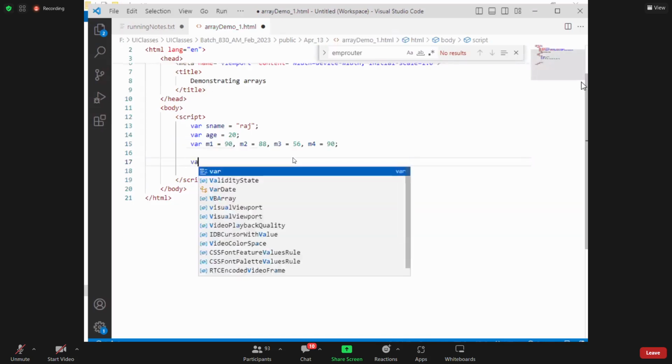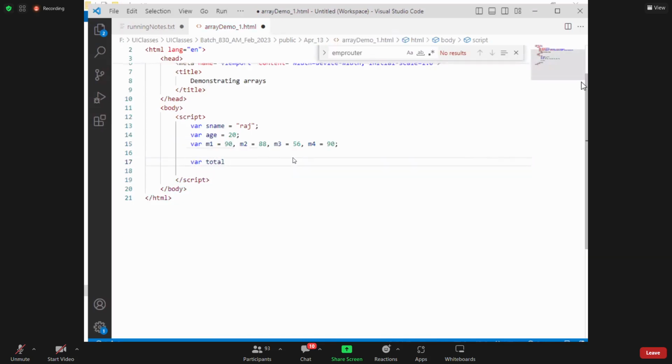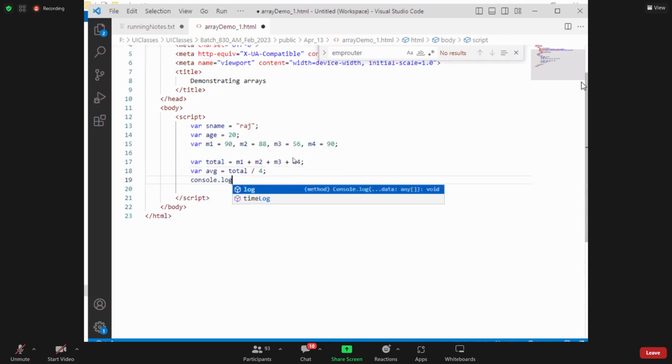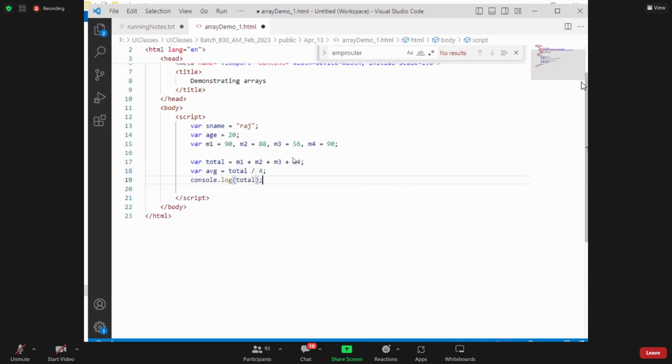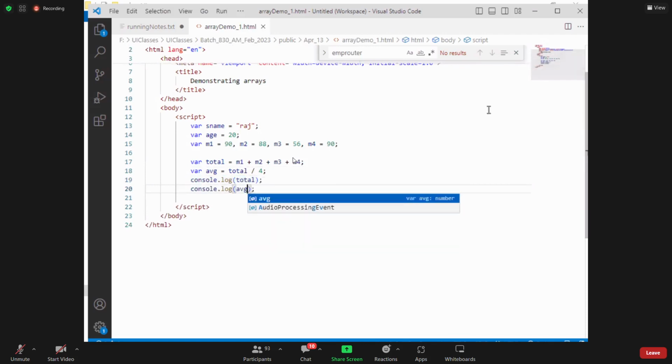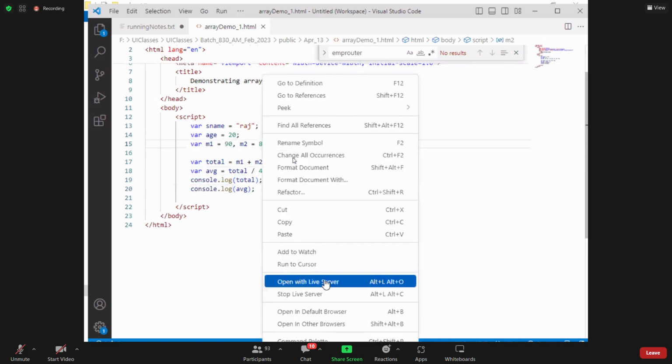I need to say var total is equal to M1 plus M2 plus M3 plus M4. Then var AVG is equal to total divided by 4. I say console.log total, console.log AVG. A simple example where I'm taking the name, age, and marks of 4 subjects and calculating this.